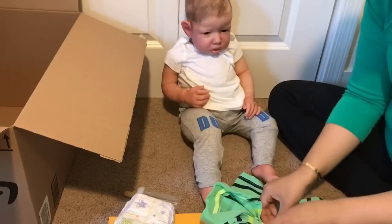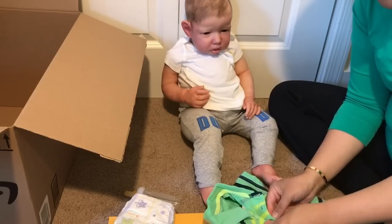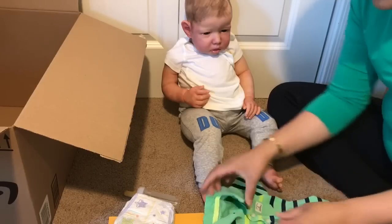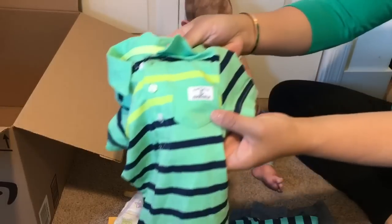It's like a polo shirt. It's green with stripes. It's really cute. And on the pocket it says Captain Adorable. I don't know if you can see that.